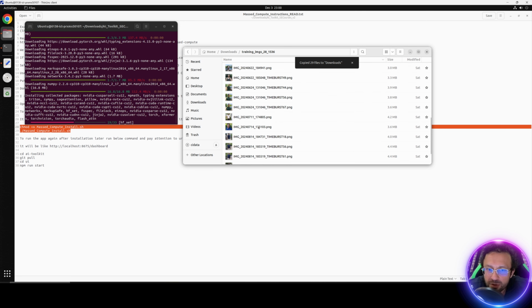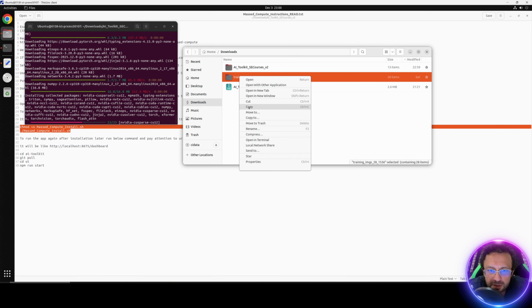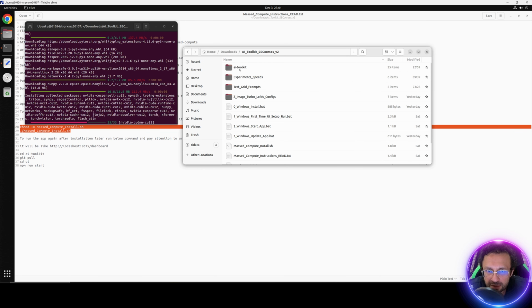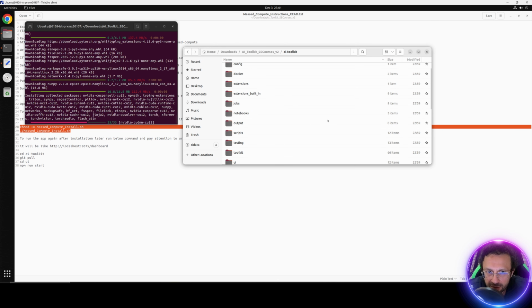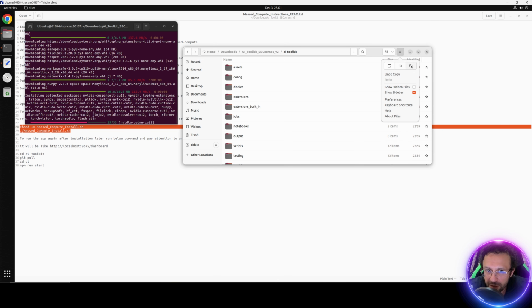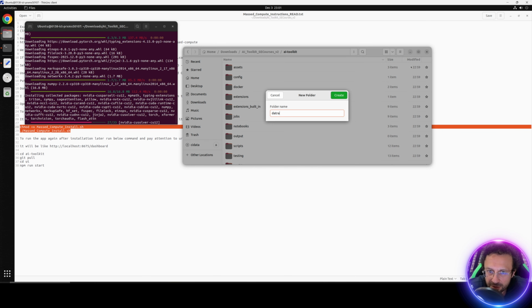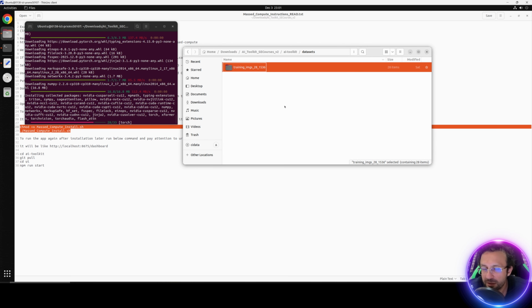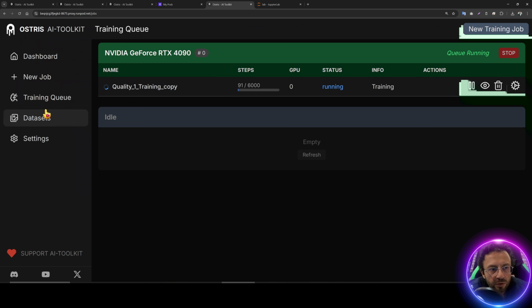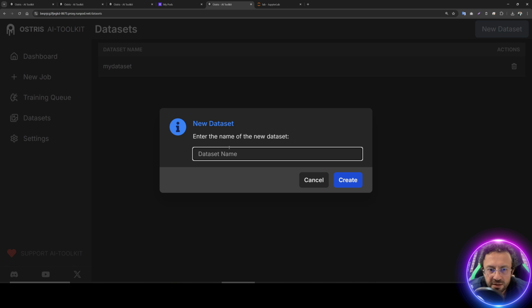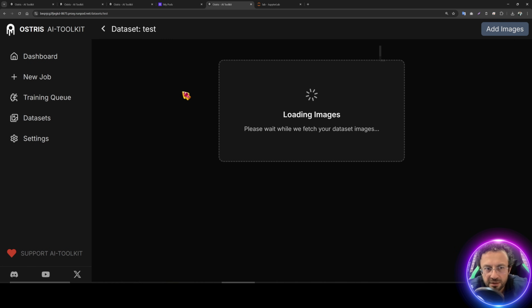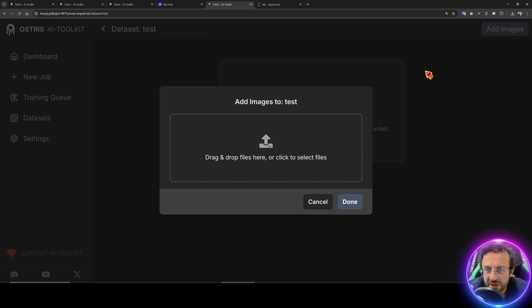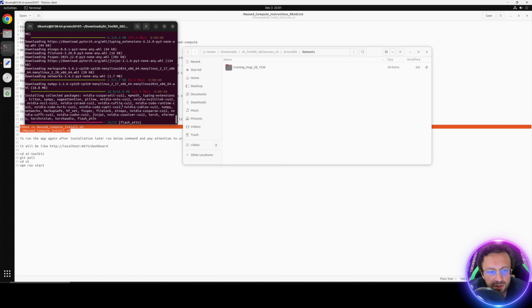While installing the AI toolkit, I will copy this, enter inside the AI toolkit, enter inside AI toolkit again, and here make a new folder. Name it Datasets because it is not automatically generated. Copy paste it here. So when we start the application, our dataset will be ready. Still, as in the Windows tutorial part, you can use the interface to upload from these datasets, new dataset, type your dataset name like test, and you will be able to upload from this interface as well. Okay, installation is continuing.